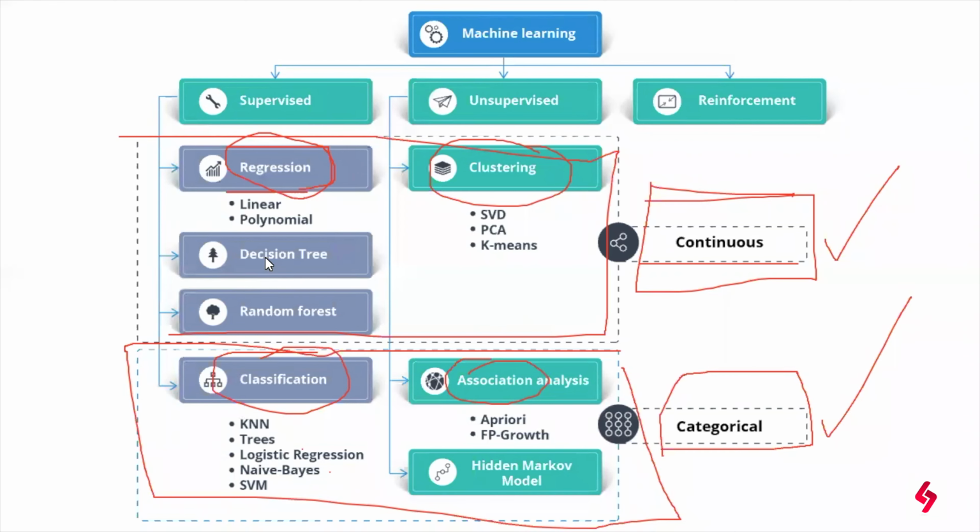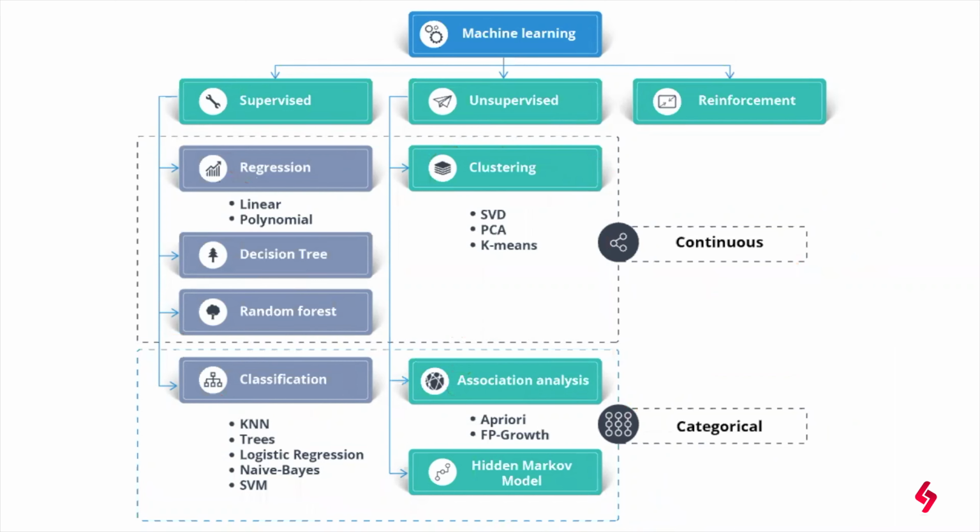In supervised learning, we have regression and classification. And in unsupervised, we have clustering and association. And of course, both deal with two different types of data, that's continuous and categorical data. Anyway, I'm going to share this documentation with you. Don't worry, mostly I will try to share it tomorrow, even after the session if possible, if I have some time.